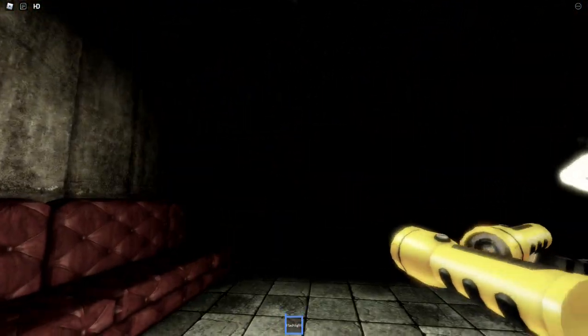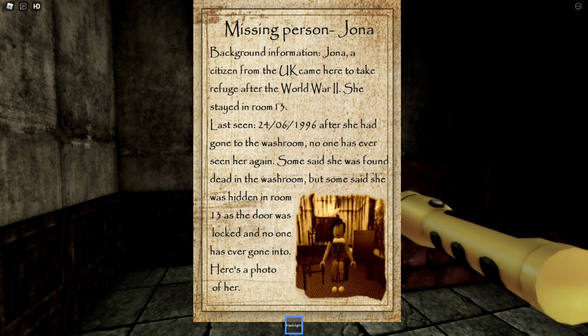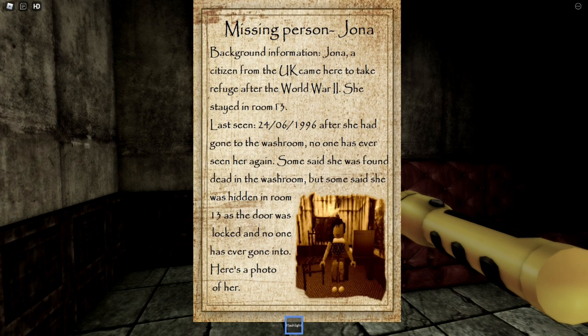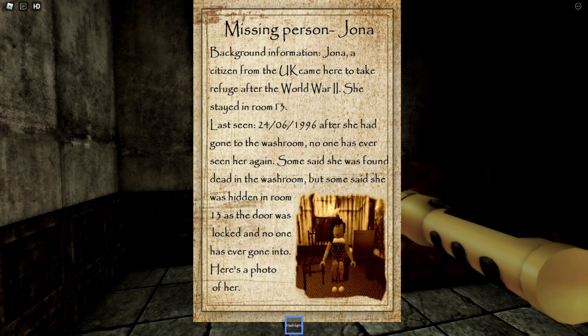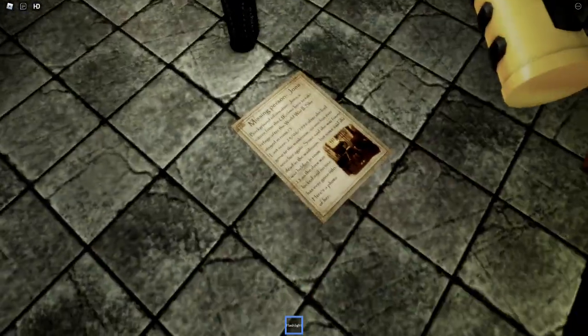Here's a note. A note? Oh, you're right. Missing person, Jonah. Background information. Jonah, a citizen from the UK, came here to take refuge after the World War II. She stayed in room 13. Last seen 2406, 1996, after she had gone to the washroom. No one has ever seen her again. Maybe she fell in the toilet. I didn't see the rest of it.